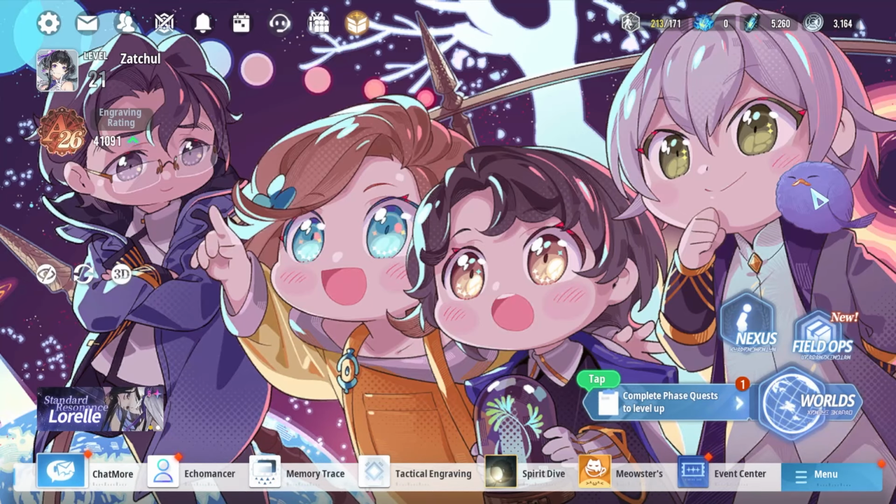So instead of doing a first look at gameplay sort of situation, I wanted to do an overview of important things that you would need to know about the game, right? So we're going to cover characters, memory traces, the technical engraving, the summon system, which is spirit diving, the muse shop, game modes. Literally we're going all over the place, right?